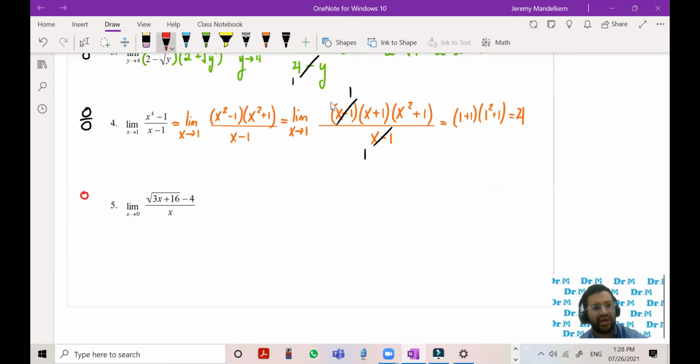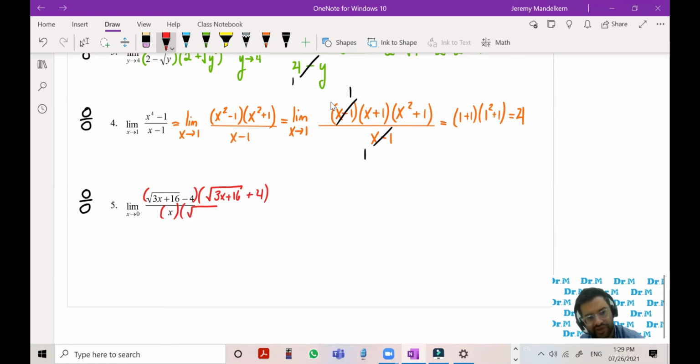So we can go ahead and indicate this. The form for the indeterminate expression is 0 over 0. The numerator is racing to 0 in this limit, and so is the denominator. Who will win? Let's go ahead and try once more the conjugate. This time we'll multiply the top by the conjugate of the numerator expression, which will look pretty much the same, but we'll change the sign in the middle. So here we have the square root of 3x plus 16, plus 4. And we'll multiply the denominator also by this factor.